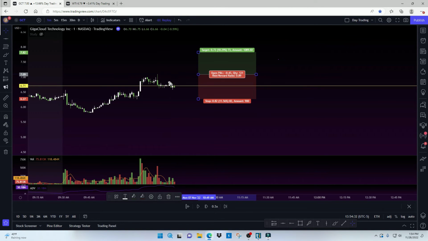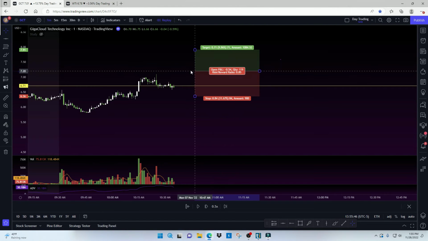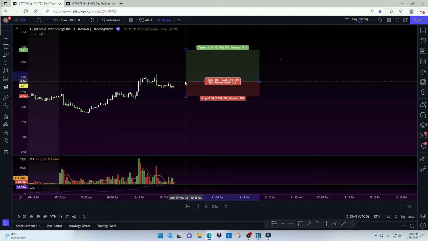We plan to buy above this swing high at 685 with a stop loss below this swing low at 657. All right, so this middle portion right here, you see this gray line in between, that's going to be your entry price. So the very first thing you want to do is place this middle portion on the price you plan to enter.